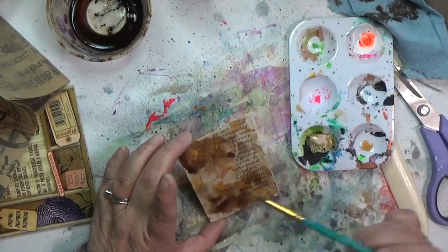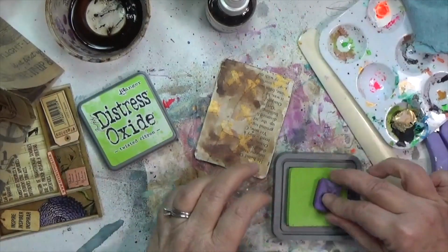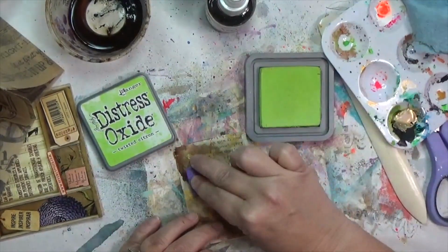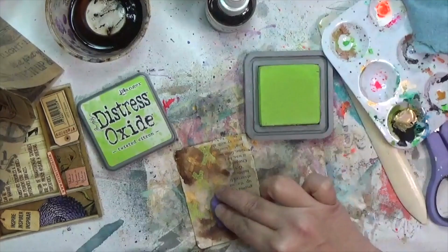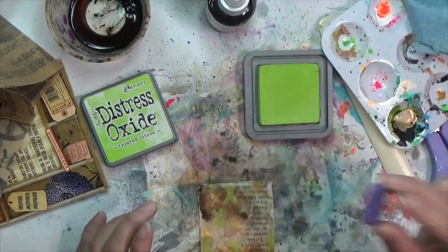So there's my Liquitex gold ink that I love, and I'm doing some mark making with it. I decided to put some X's for some reason. I don't know. Just wanted to do something different with that acrylic ink than splatter it. So I did that. And then for more, this is Twisted Citron Distress Oxide and one of my hand carved stamps, which is also an X shape.